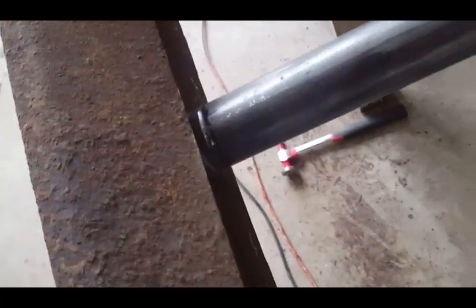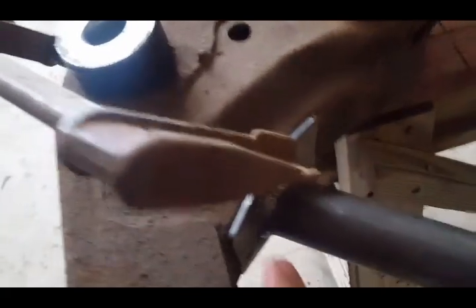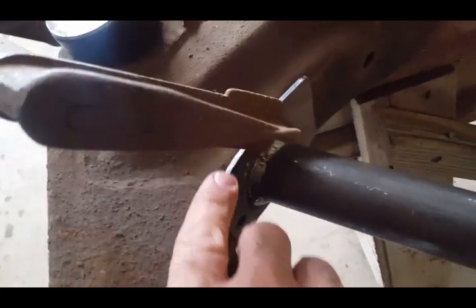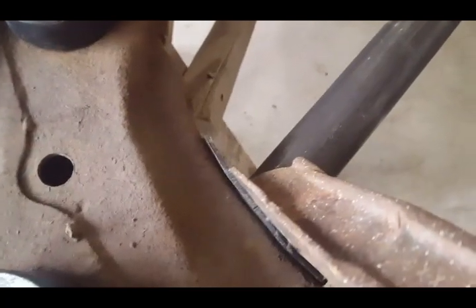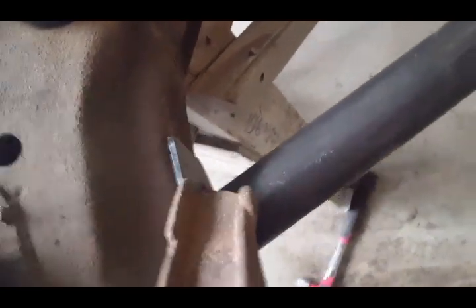This is where I have to scribe the metal because it goes in just to get it to where I need it right here. I had to hammer this right here because it's a little concave. If you notice, when I clamped it, it wasn't tight. So I hammered it in, clamped it, so it's actually a nice welding surface right there.